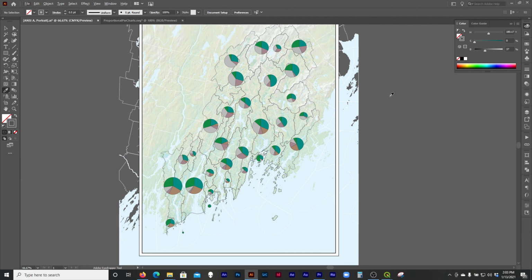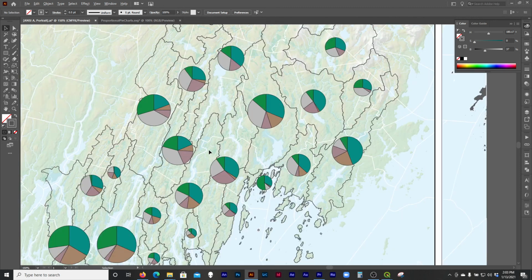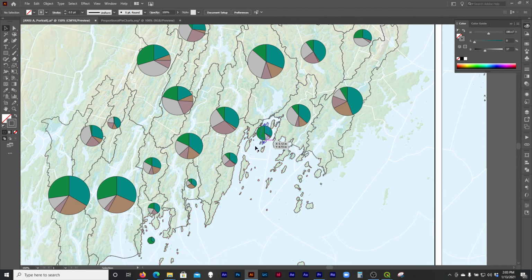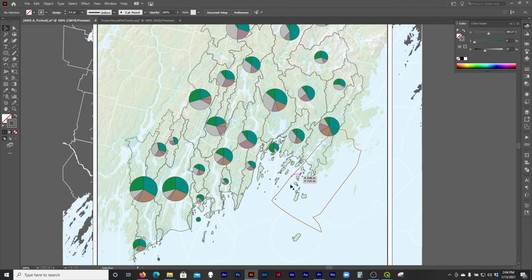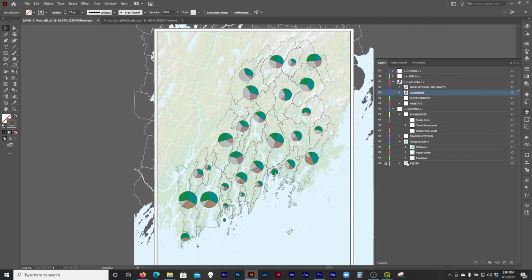Great. Well, I think I could tweak this forever, but I think you can see at this point that this map needs a legend, it needs a title, it needs to be simplified. There's too many busy things going on. We probably need to delete some of these watershed boundaries for the island watersheds that dump right into the ocean. So cleaning this up would mean deciding what layers are really helping the map tell its story and which ones are not.